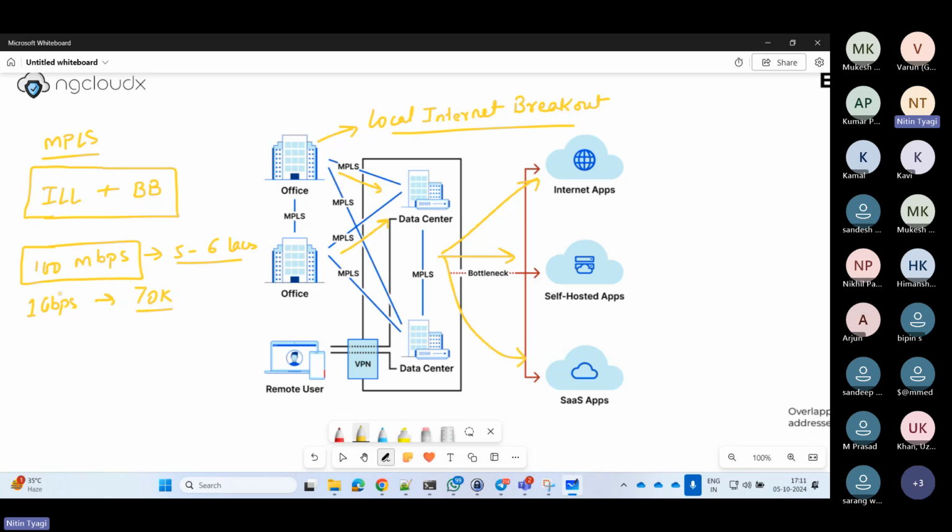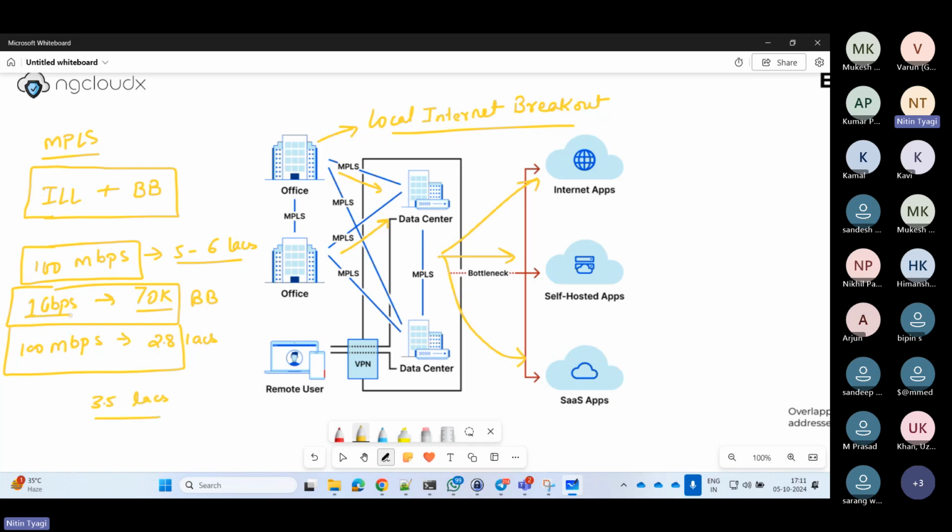lakhs. Less than that, you get one broadband link, right? And you can in fact get 100 Mbps ILL at 2.8 lakhs. So if you do the cost comparison, it turns out to be 3.5 lakhs, and you are getting huge bandwidth.